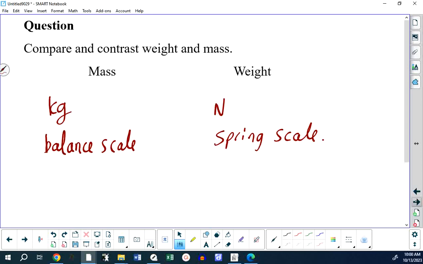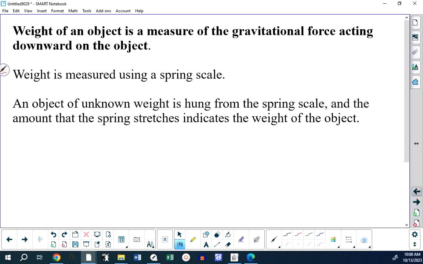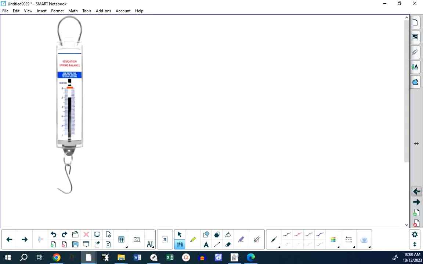So we can use a spring scale and have it calibrated in grams. In fact, if you take a look at this, there's a gram side. But this, in measuring grams, would be useless if I took it to the moon. Right? So you will often see spring scales calibrated in grams or kilograms, but that's just because we're using them in the same gravitational field all the time. So it gets a little tricky.